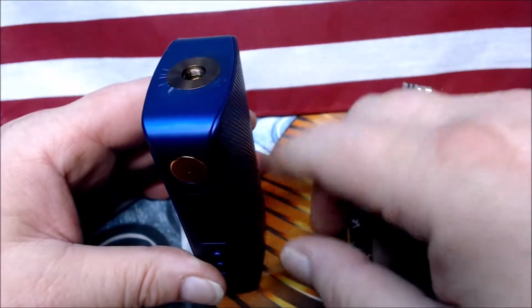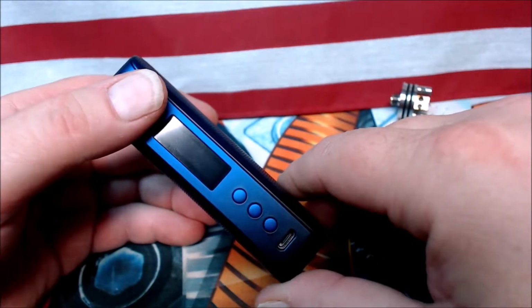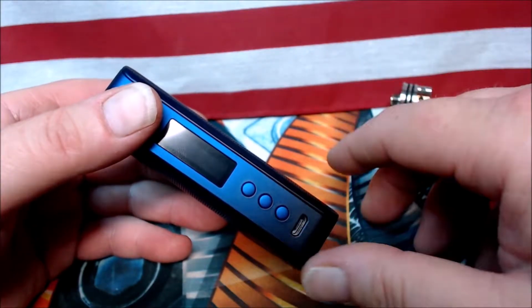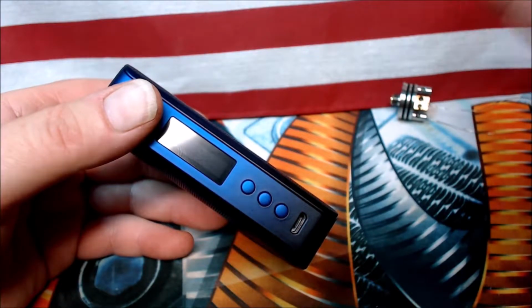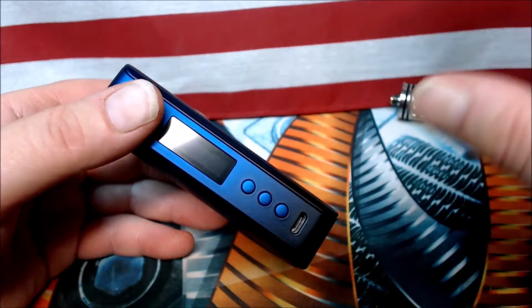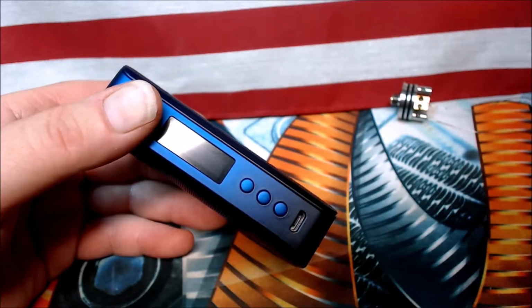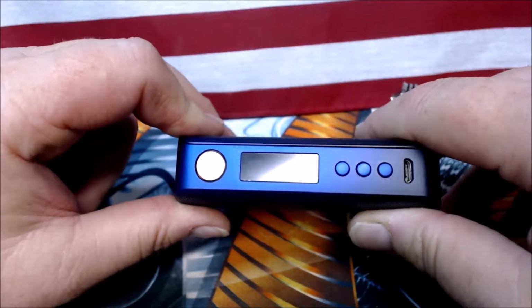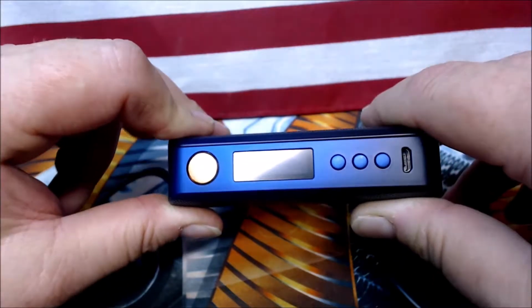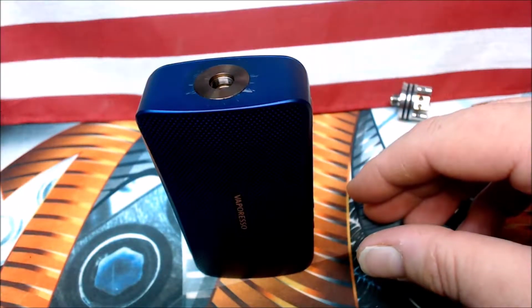And I tried all stainless steel Clapton coil, and that didn't work, and so I tried with stainless steel core and wrapped with Kanthal. I did a stainless steel core wrapped with nichrome, and none of that worked. And so then I did a nichrome core wrapped with stainless steel. That didn't work. And I did a Kanthal core wrapped with stainless steel, and that didn't work. So basically, the Smart TC will only work on a round wire build, or I would guess a sub-ohm pre-made tank coil thing. You know, like that.